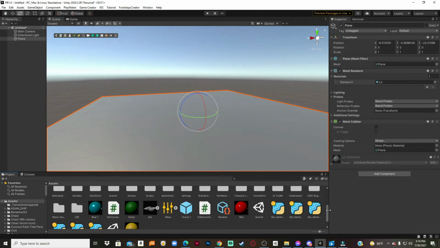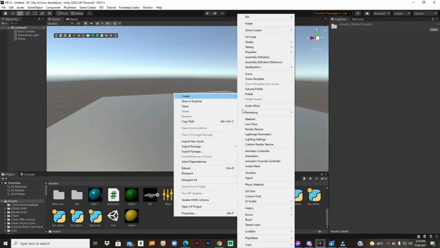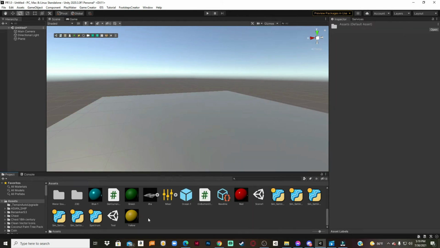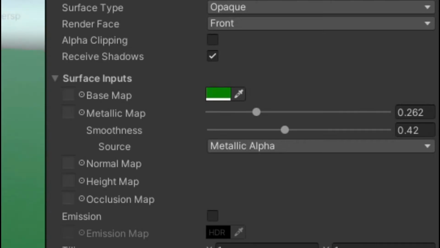So if I go over to my project, like I said, you can right click and create a material, and then you can click on the material, and adjust the smoothness and the metal map there. I kind of put the smoothness up a little bit.